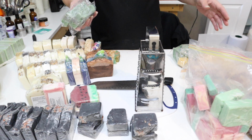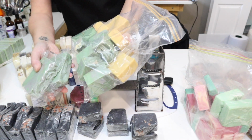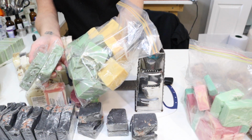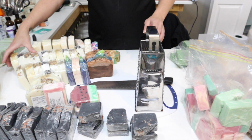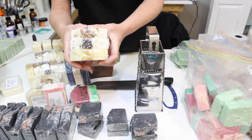Then I have batches where I made really large batches, and I had so much extra left over, and I didn't make it into sample bars. So from soaps that I've made, I've just kept the extra pieces, and I can absolutely rebatch those, okay. I have ones that have botanicals on them, okay, and you can see the botanicals are all really old.